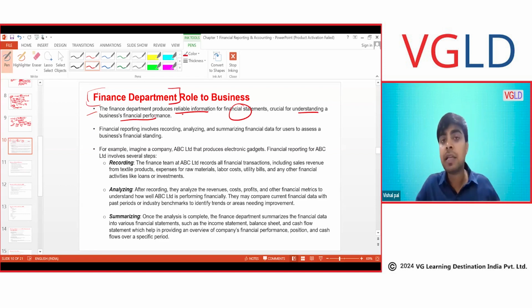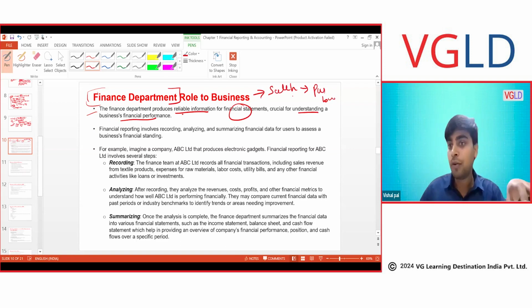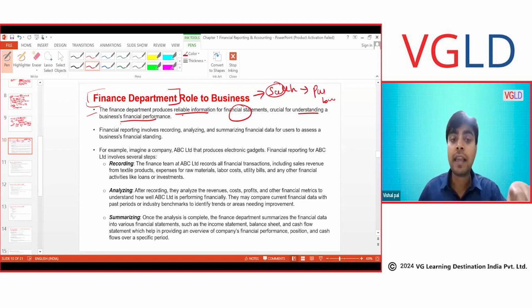Like for a partnership, like I told you, whether our performance is increasing, whether our sales are increasing, whether expenses are reduced. Like if you remember, sales high, purchase low. So whether sales are low or high, we can track our performance. To track our performance, you always go with profit and loss. To check how many assets you have, you go with the balance sheet. To check where we are getting cash from, you go to the cash flow statement. We are just going to cover that in a moment.